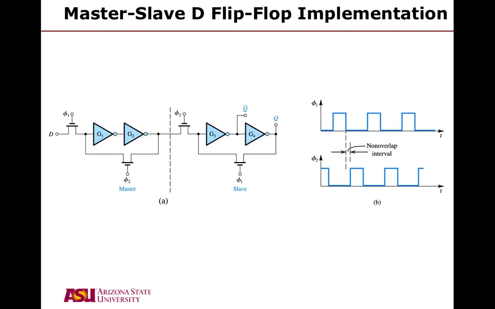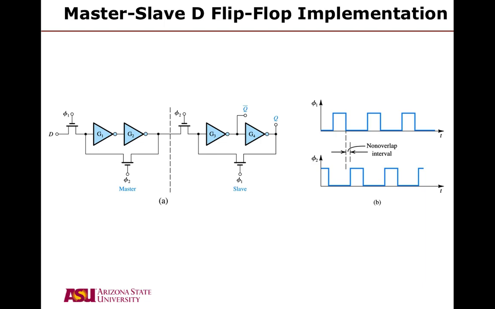Okay, so the master-slave D flip-flop implementation, again, using pass transistors or in a feedback loop. On the left-hand side, you can see that was just a D latch that we had some slides ago, and you cascade 2 D latches to get a D flip-flop. Now, if you notice, this actually has 2 phases, phase 1 and phase 2. When we implement a D flip-flop architecture, we don't call it phase 1 and phase 1 bar or phase 2 and phase 2 bar, because we actually have to create non-overlapping clocks.